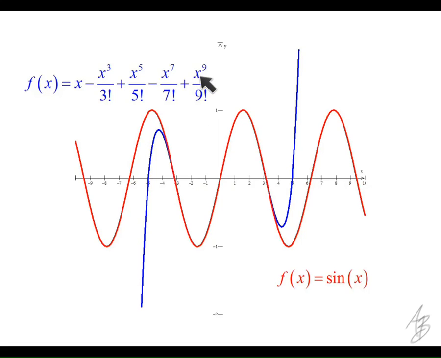functions are. And if I wanted to know, for example, what the sine of, say, 3 is, I could put 3 into this and compute it fairly easily, a lot more easily than trying to figure out what the sine of 3 is by trying to draw triangles accurately and stuff like that.